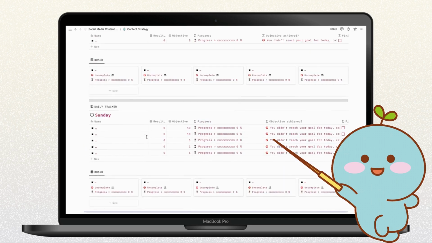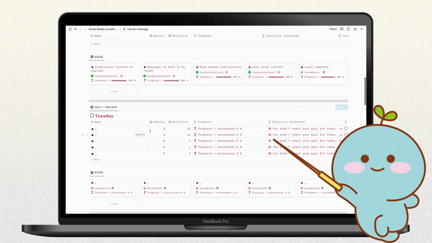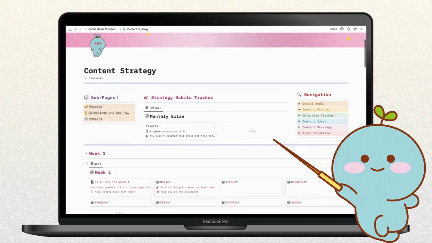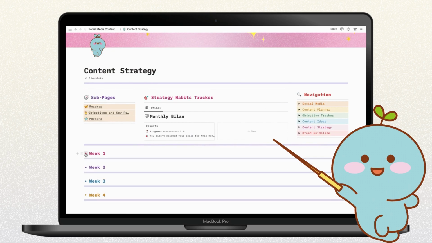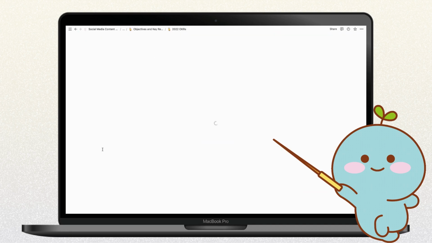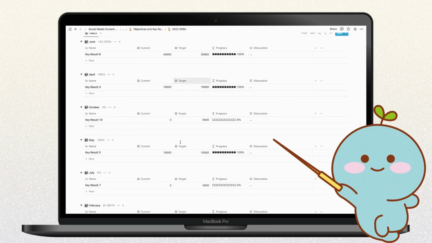By scrolling through the week, you will find all 7 days of the week where you can add your goals and results. The progress bar will automatically update. Similarly, you will find objectives and key results on the second page of this section. These OKRs allow you to add your goals in terms of the number of subscribers or turnover and to inform the results you have obtained.